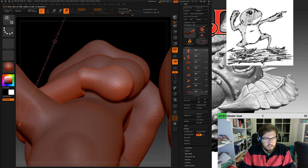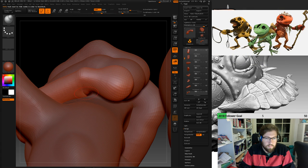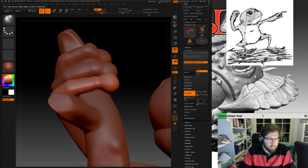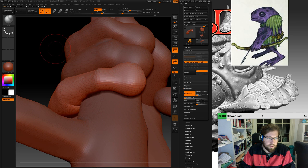Look, there's a weird gap here. I need to close it up. Is that better? Why is it not? Wait, hold on. Did I turn off my DynaMesh? What's going on? Why is it not remeshing?